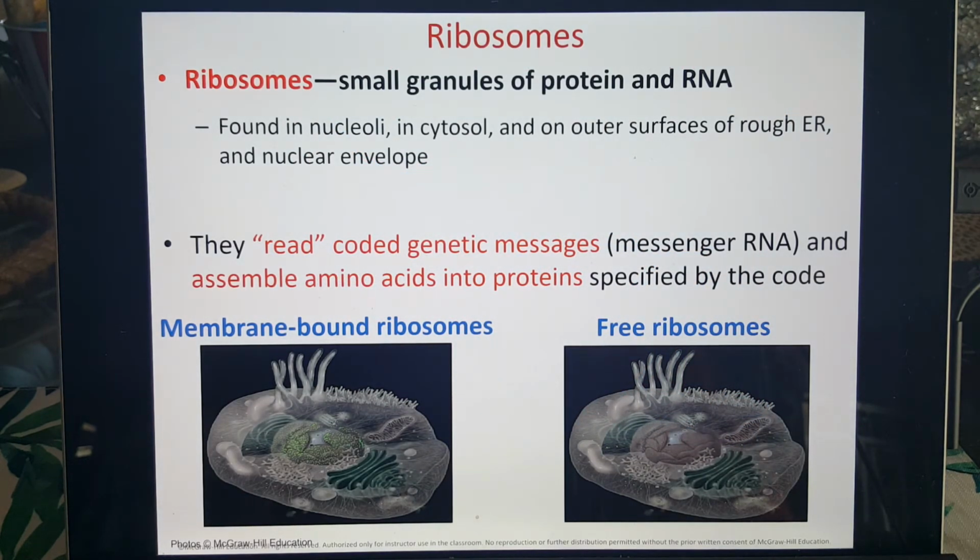Okay, so what are the ribosomes? They're made of some protein and a little bit of RNA. Their job is to help read our protein blueprints, so our RNA that we've copied from the DNA, and help to assemble the pattern of amino acids that are coded on that messenger RNA, putting these amino acids in the correct order so that you can create your protein.